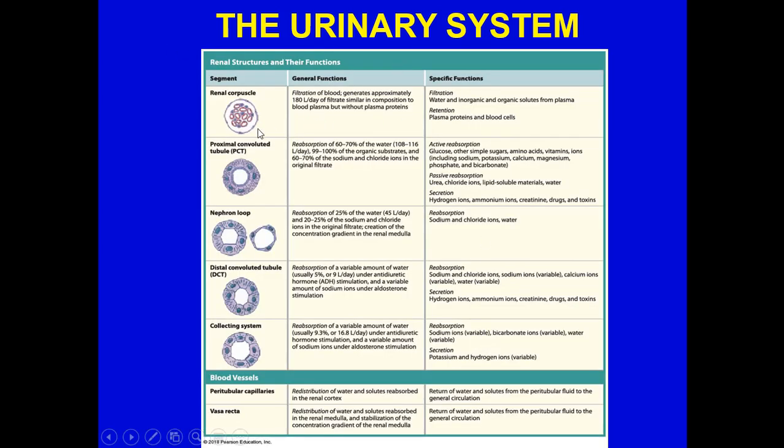Now, renal structures and their functions, I've mentioned this before, you can use this chart as a review. Keep in mind that you'll notice the structural differences of the tubules going from the renal corpuscle to the PCT, to the nephron loops, thin and thick, then to the DCT, and then to the collecting system. You also need to know the other two important players, which are the blood vessels, the peritubular capillaries and the vasa recta. They take part because if you say to yourself, okay, fine, I have my filtrate, I pumped out these ions, where do the ions go? I pumped out this water, where does the water go? It goes into the capillaries so it can go back into the blood.